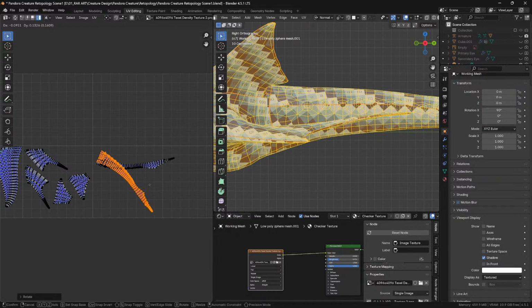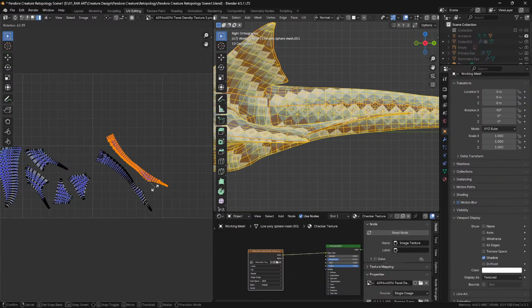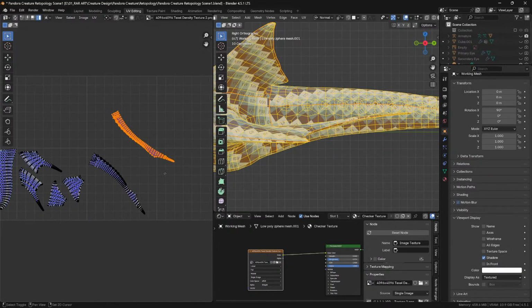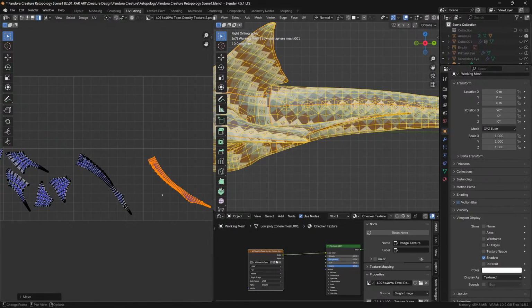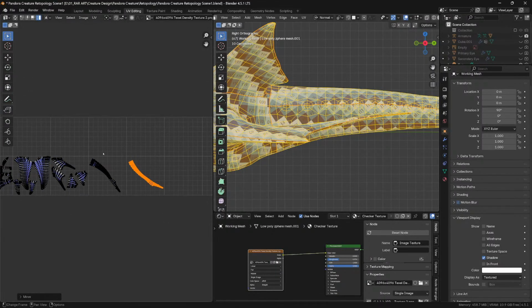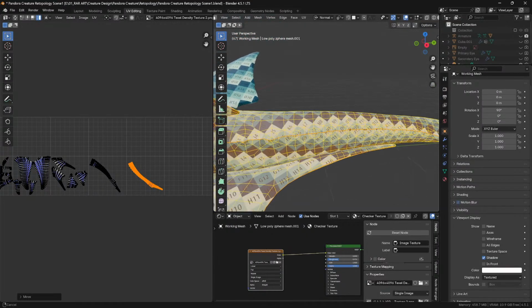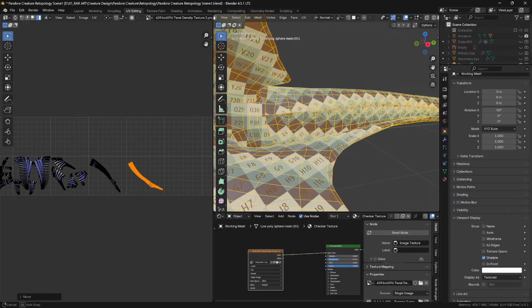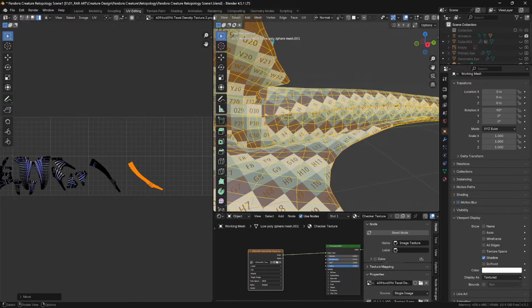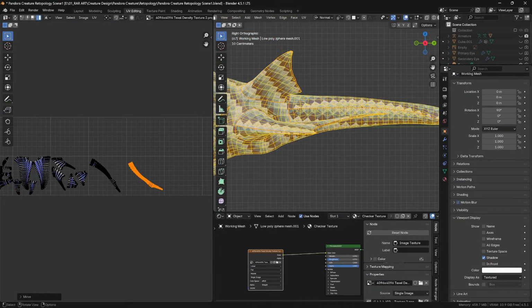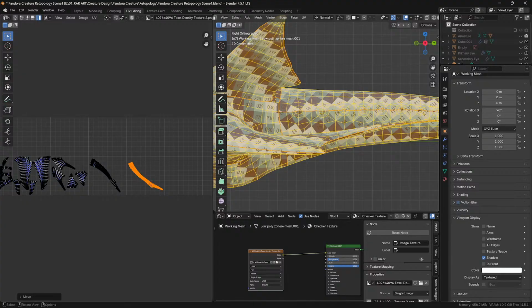Like I could, so the thing is, this might be a good way to explain as well. I could just shift these and angle them like this, and then just leave them, right? They're unwrapped, they're flat, they have their own UV space here. This would work as long as I didn't plan on using any tileable textures that are pretty obviously tiled. It's kind of hard to explain.